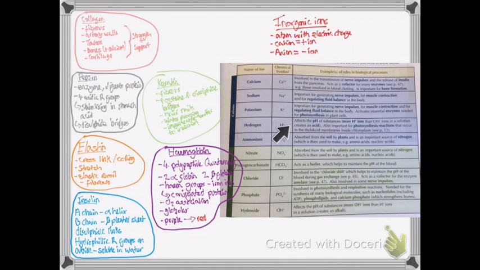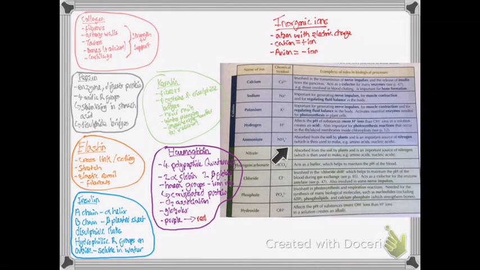Hydrogen H+, if you do not know this element, you should not probably be doing biology. It's all over, it covers lots of topics. Respiration, photosynthesis, when we're looking at oxidative phosphorylation and photophosphorylation. Affects the pH of substances, so the more hydrogen we've got a lower pH, so we get an acidic substance. Ammonium NH4+, one of the harder ones to remember. It is absorbed in the soil by all plants as an important source of nitrogen, so it's found in the nitrogen cycle. If you look at the nitrogen cycle, you'll probably remember ammonium's function.